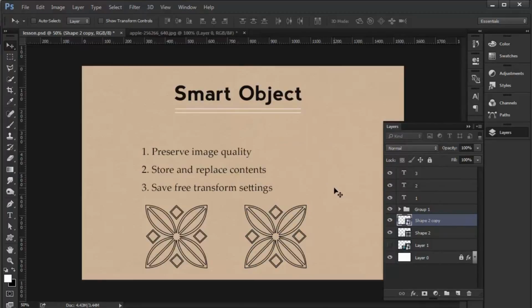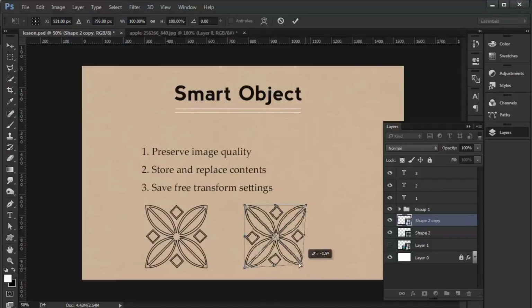Okay, and then I'm going to transform it, Control T, and then in this corner, press your Control key to distort like this. It's up to you what you want to do with this, but distort it like this.